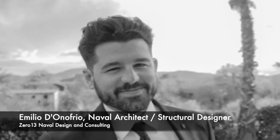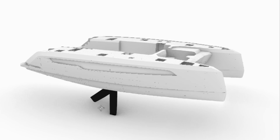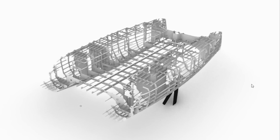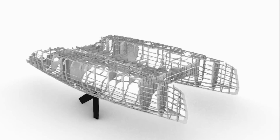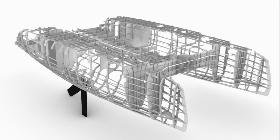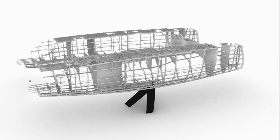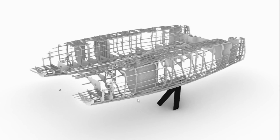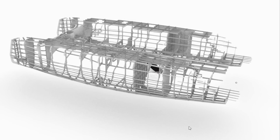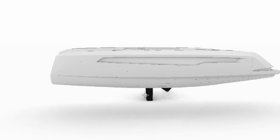I want to show you something about the structures of Portofino Cat 52 and the FEM analysis we did on your boat. All structures and all plates were designed using ISO rules, to have the best resistance to torque moment and bending moment. We have three important plates on your boat — the main one is on the bow — and these bulkheads at the stern are the best way to avoid torque moment and bending moment due to quartering sea at the bow and stern.